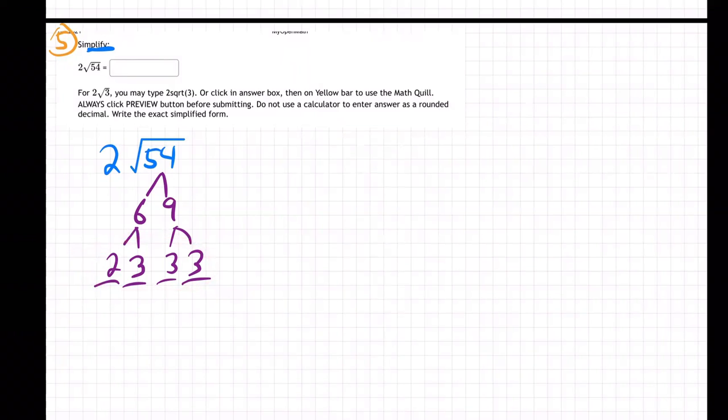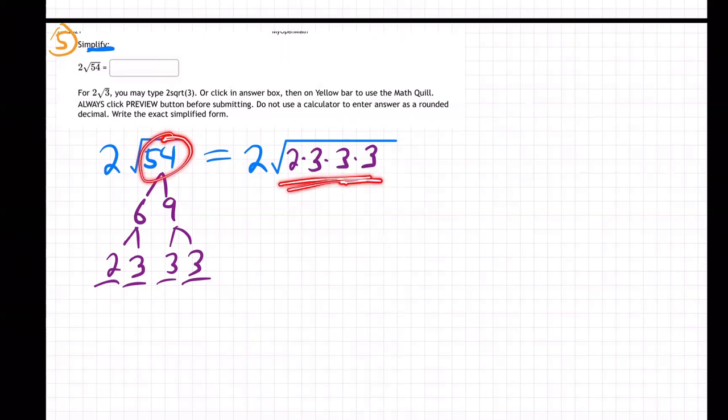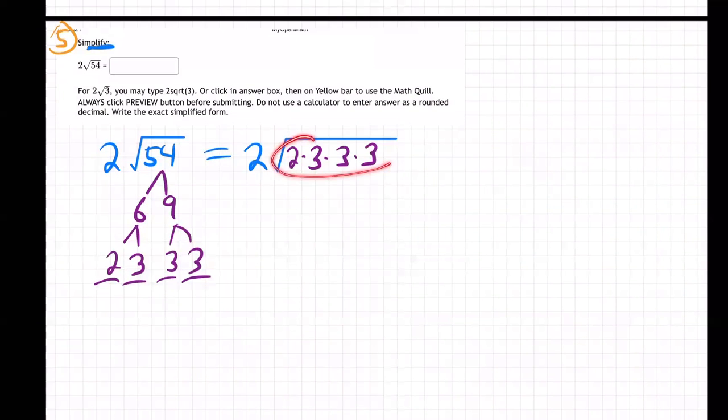Okay, so what does that give us then? That gives us 2 square root of 2 times 3 times 3 times 3, right? So I just broke down the 54 to the little pieces that make a 54. You could check it out with your calculator. 2 times 3 times 3 times 3 would be 54. 2 times 3 is 6, and 3 times 3 is 9, 6 times 9 is 54. Anyway, this is the breakdown of the 54. This is a 54 inside.